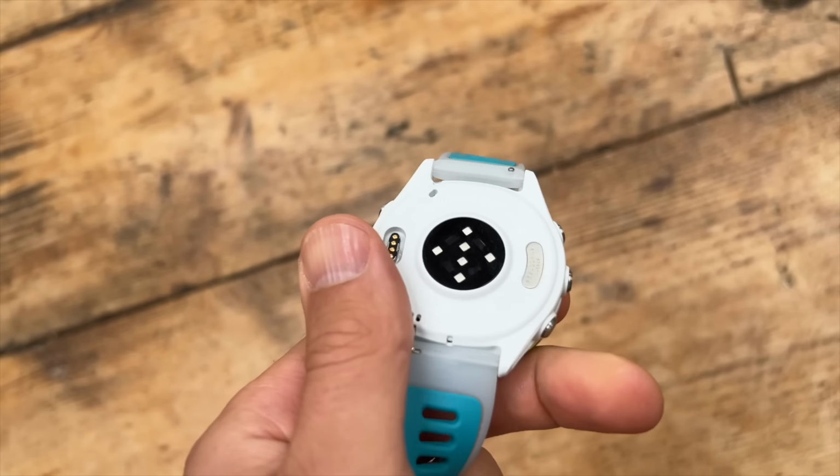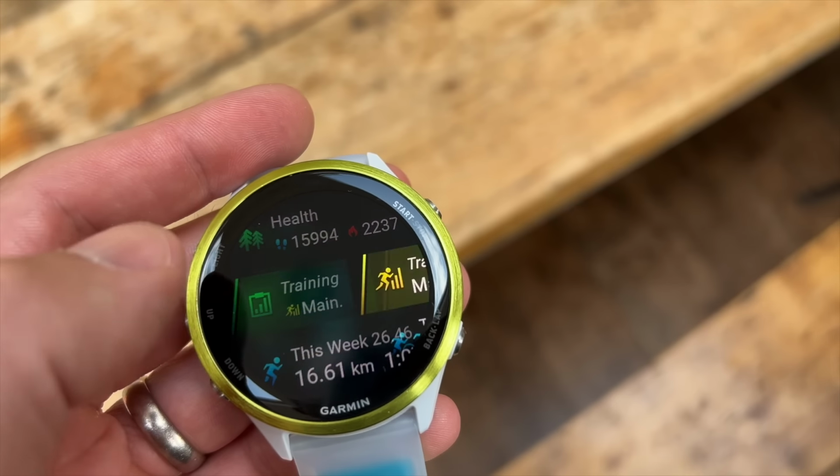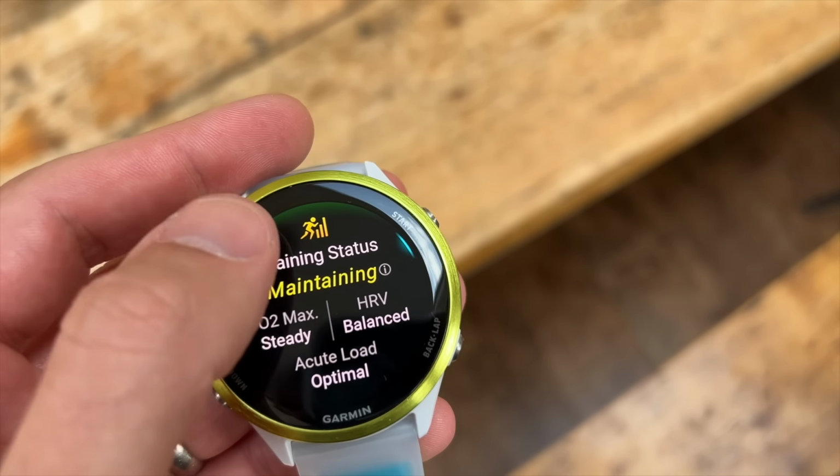Got same kind of sensors on both watches. Both offer multi-band GPS tracking. They have Garmin's latest Elevate V5 heart rate sensor. However, the Venu 4 does have a little extra in that it can do ECG measurements, something that isn't available on the 570. Then you've got the same sports features in terms of the tracking and analysis available.